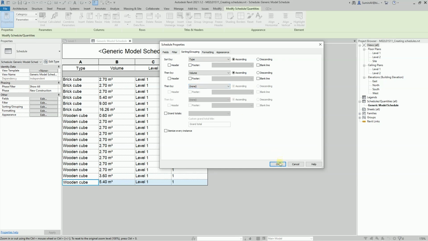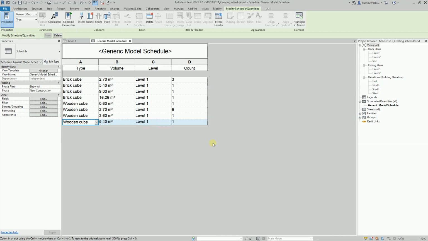Let's check. It formed several lines. The first line has 3 brick cubes with a volume of 2.7 cubic meters. The second line has 1 brick cube with a volume of 5.4 cubic meters, and etc.